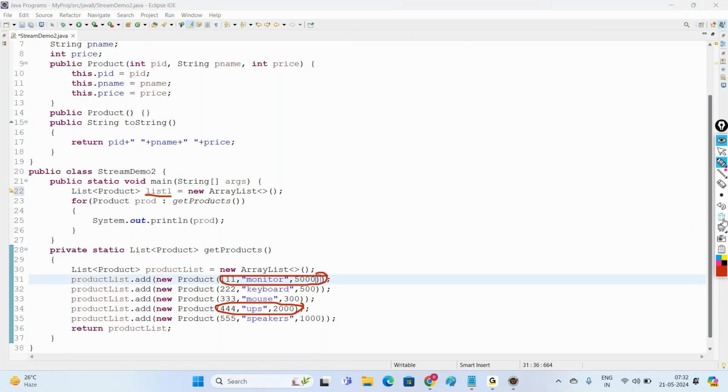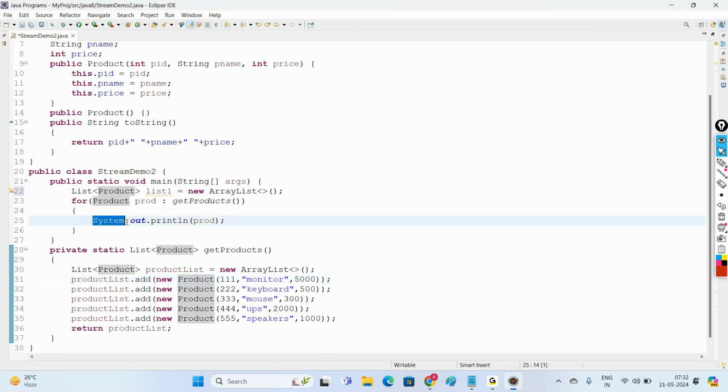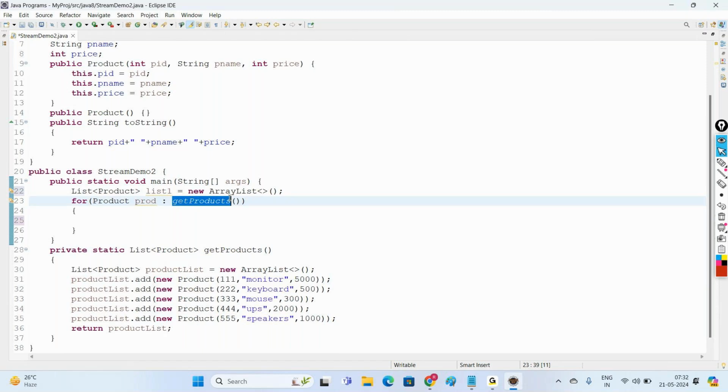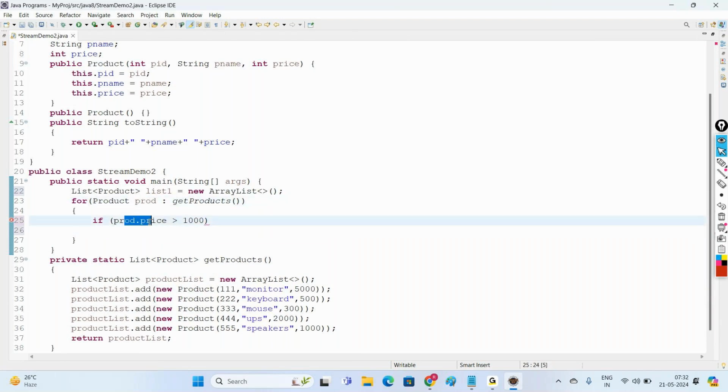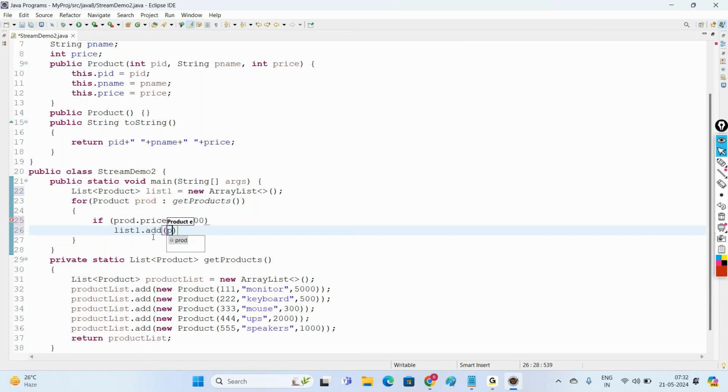To apply that filtering, first of all get the products, take one product into product. Now check here: if product.price greater than 1000, I'm applying a condition, taking one product and checking whether the price is greater than 1000. If the price is greater than 1000, add this product into list1: list1.add(product). That's it.